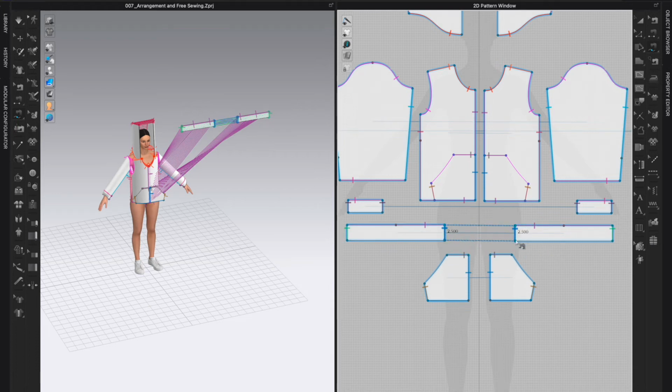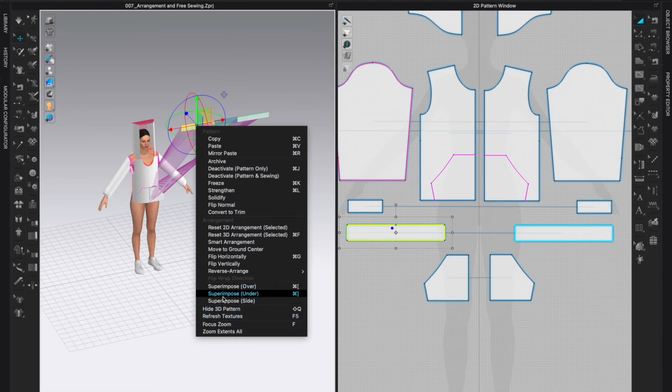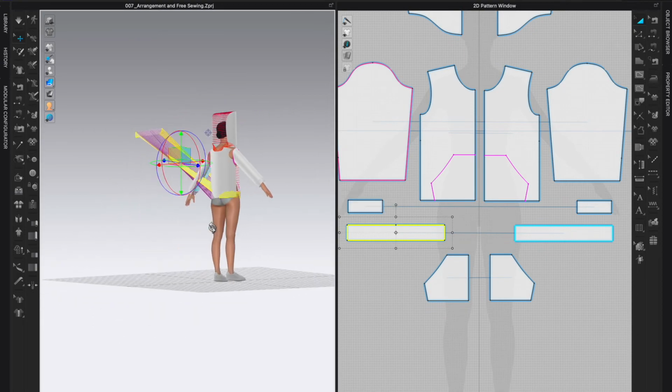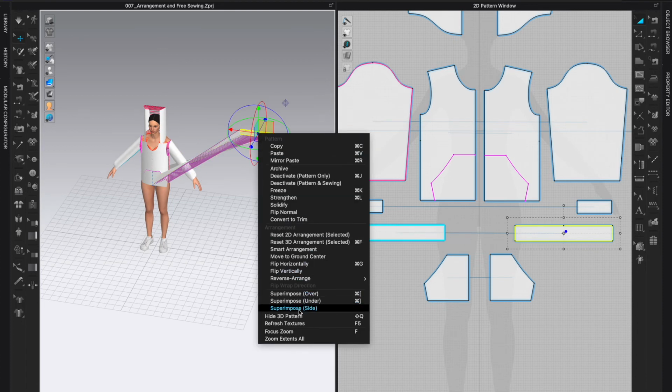We would probably have a zipper right here or something, but there are plenty of hoodies with no zippers on center front. So let's finish finding the position for these two waistband pieces. I'm going to go back to my transform pattern tool. I can either click this or press hotkey A, and I'm going to right click on one of these and say superimpose side, because it's not going over the piece, it's going right next to it. Do the same for the other piece. Right click, superimpose side.